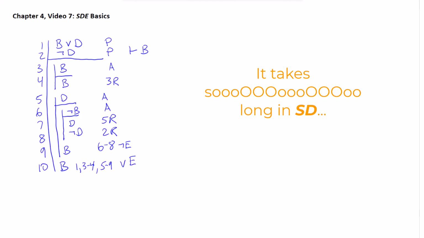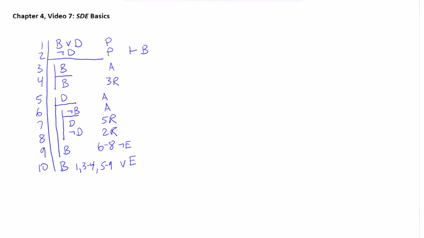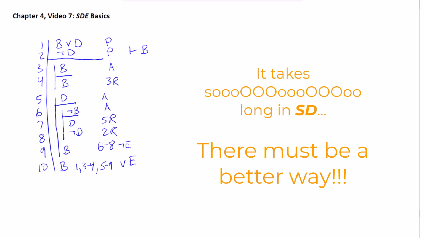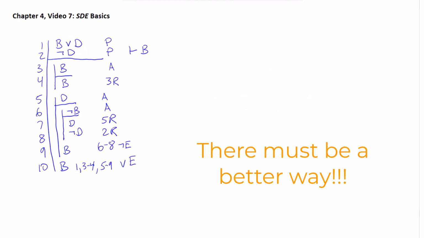Again, this is very complicated to do in SD, but it's really a rather intuitive inference. All that we're doing is saying, hey, it's either B or D, but it's not D, so B is the result. Despite how intuitive that is, in SD, it actually takes a long time to do. But since we know whenever we have a disjunction and the negation of one of the disjuncts that we could do this, we can give ourselves a shortcut rule.